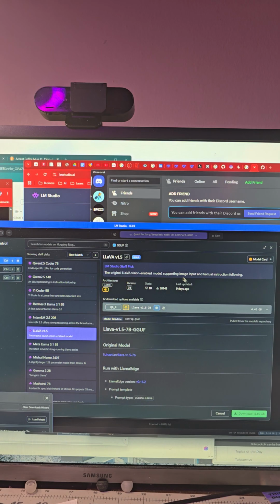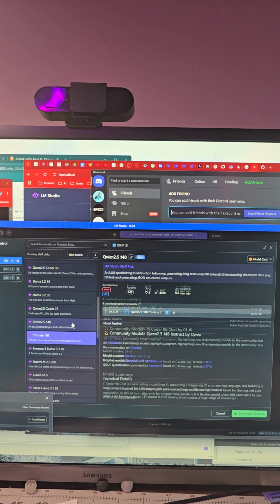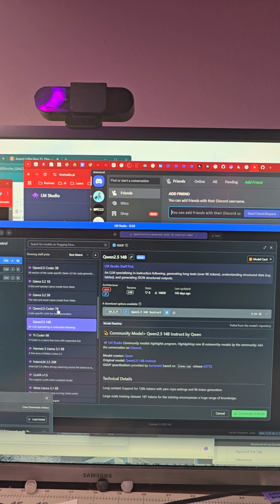Ooh, a vision enabled model. Image input and textual instruction following. Yes. Sam is having a ball. I'm filling up my computer with these. So what we're gonna do next is actually play with these a little bit. I just wanted to show you guys I'm having some fun. Specializing in instruction following.